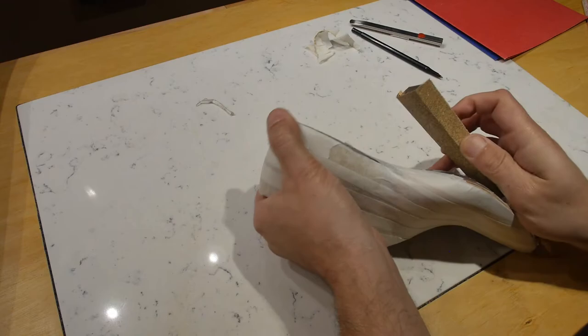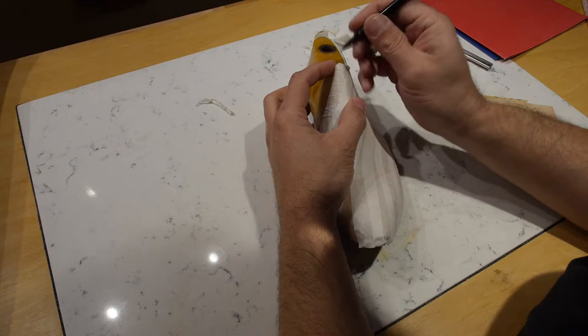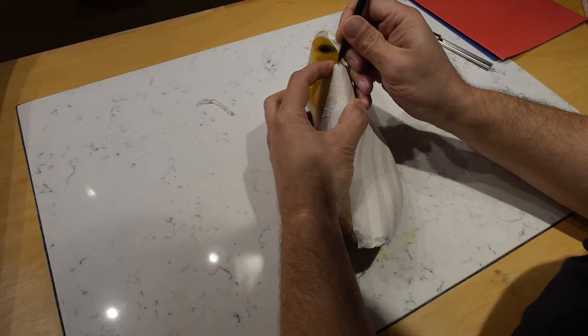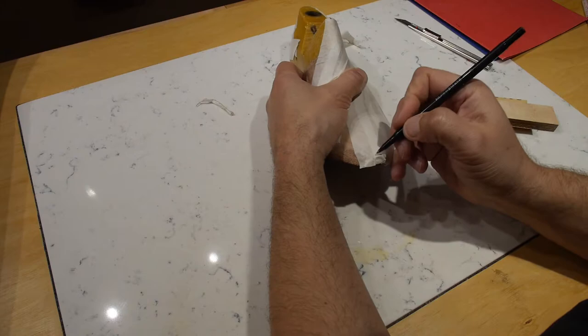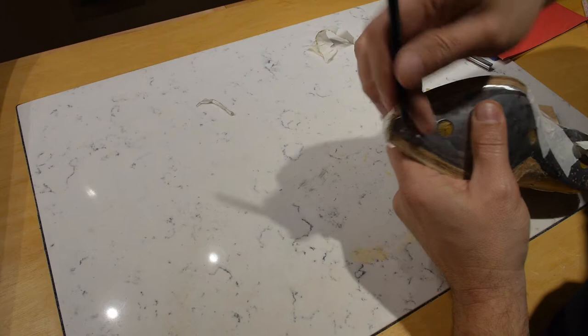And now marking center lines. So center line at the cone. It's very easy to see. It's just the top of the cone. Okay. Front is the middle of the front. You can check from the bottom like this way.